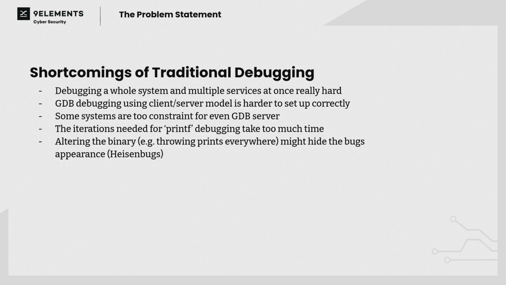And doing iterations with printf debugging, because you can't really find the faulty point on the first try most of the time, takes a lot of time, especially on embedded systems where the whole deployment and update steps are just much more tedious than pressing compile on your machine and just rerunning a tool. And also altering binaries, as I said, could sometimes even hide bugs.